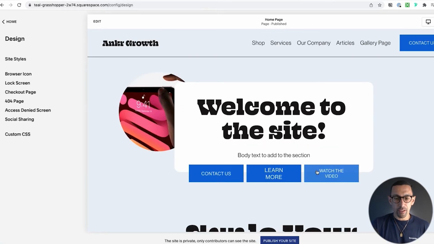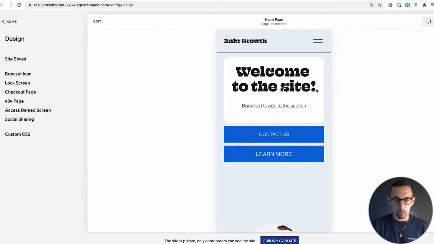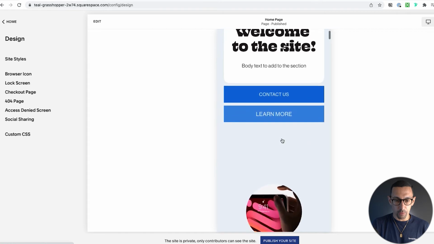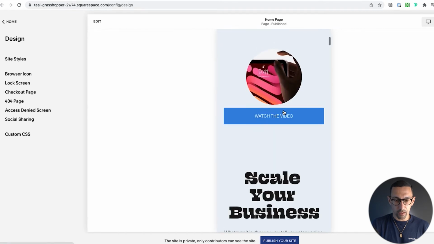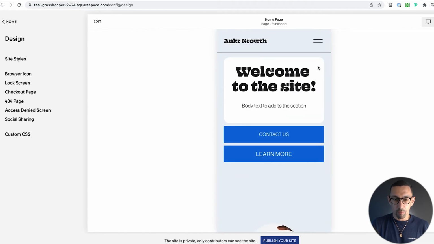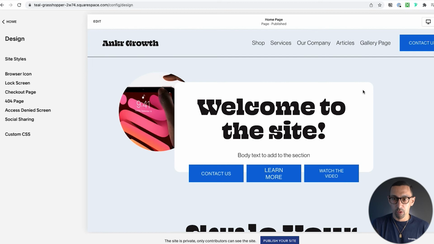So there we go. We have these three buttons customized. It looks really nice. There's some formatting problems, which we'll figure out. And if I look at mobile, you'll see how it forms. Now, this button's way down here, so I'd have to move this up a bit. But overall, it looks nice. It fills up the whole section well. So let's just go back to desktop and then we'll figure out mobile in a second.